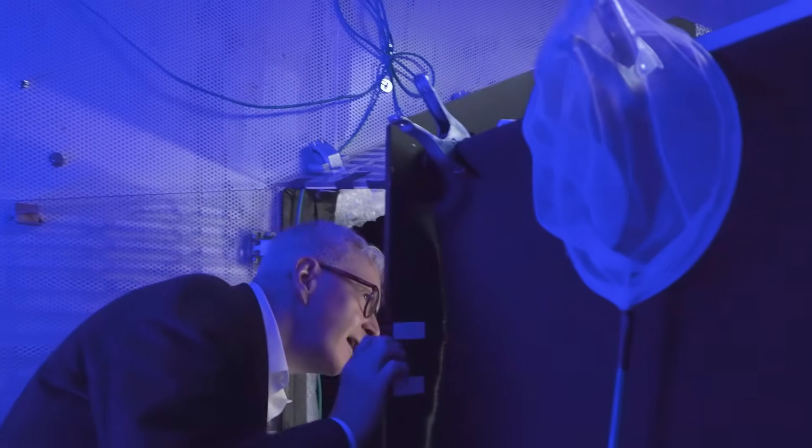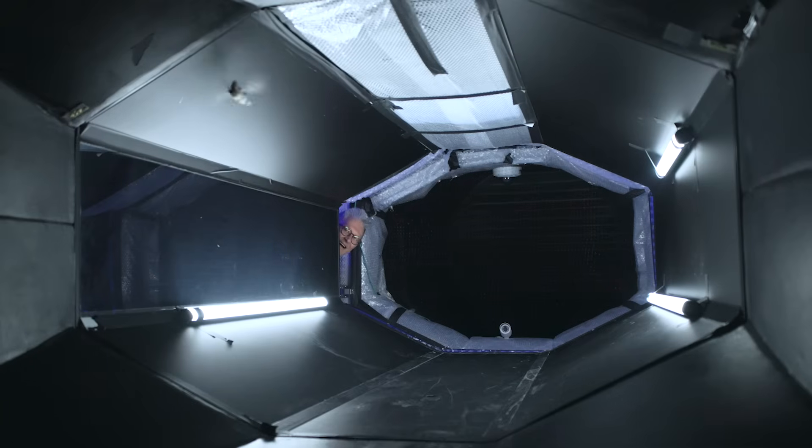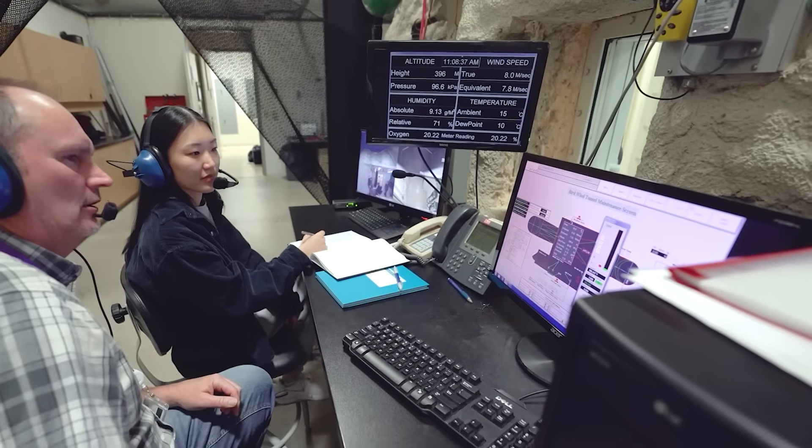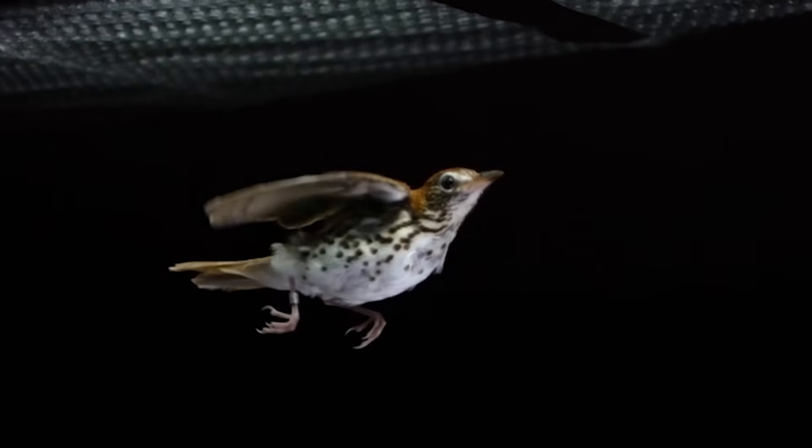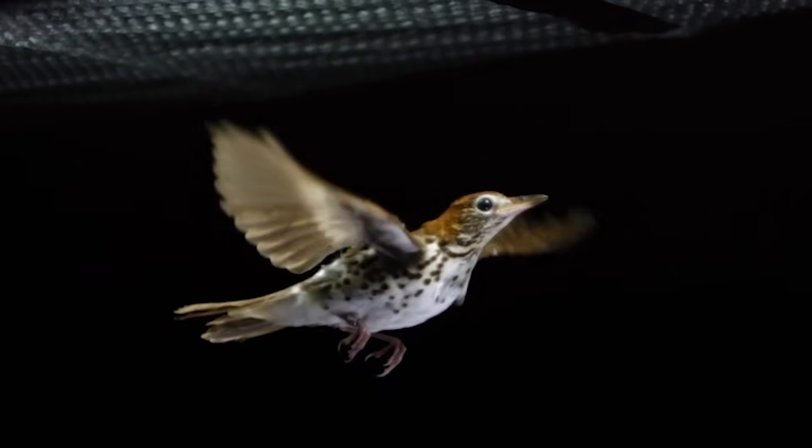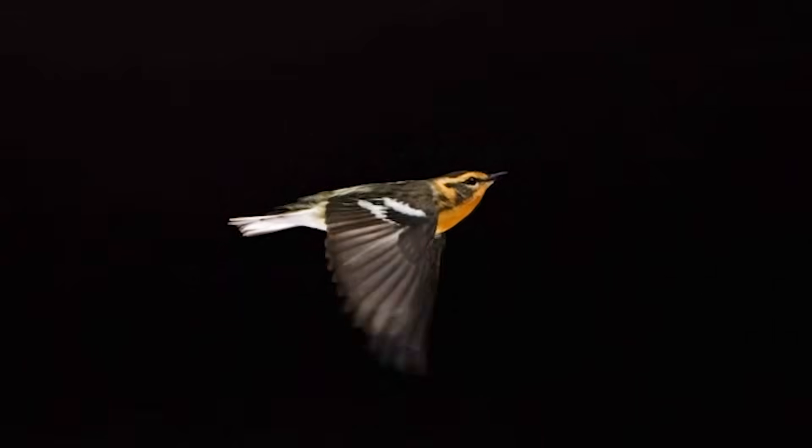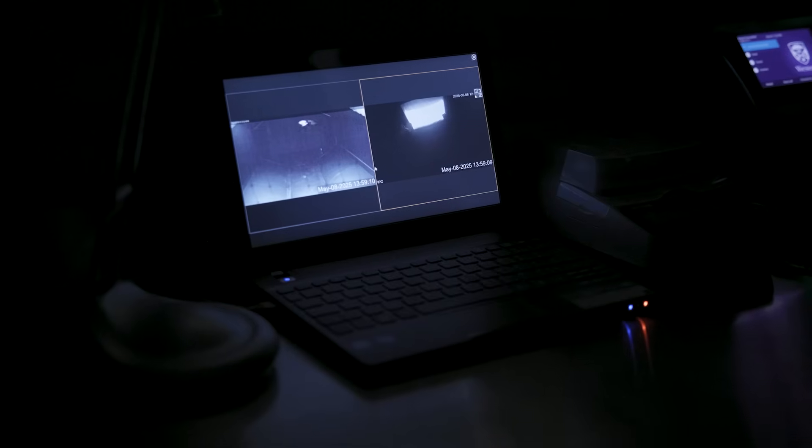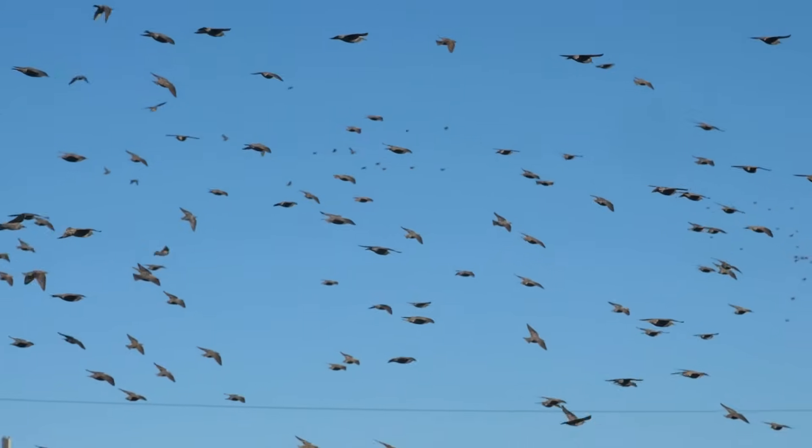We try to understand how the bird works inside so that we understand better how it responds to these changes in the environment. For instance, if it's doing a migratory flight, but the air temperature is now warmer than it used to be or it's drier than it used to be due to climate change, that will affect its energy use and its water balance. It might have to stop shorter than it would have. We can simulate those conditions and we can predict how they'll respond to these environmental changes.